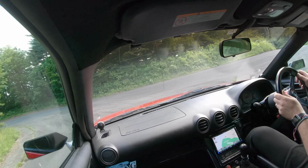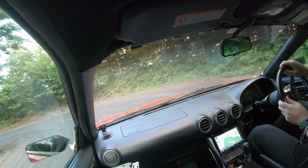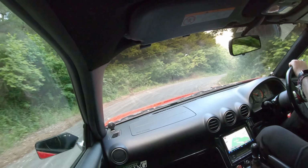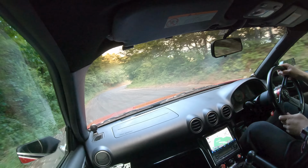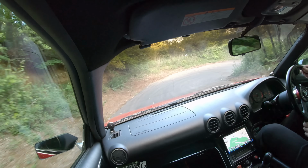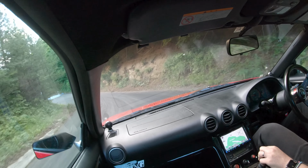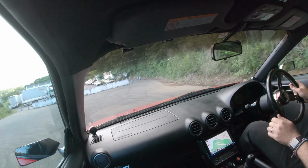Like many of Knob's cars, they are kind of like collaboration slash prototypes that HKS developed together with him. So they usually run high-end components, and you could really tell this engine was very responsive. Power is probably around the 400 horsepower mark. However, the torque curve just instantly kicks in. As you can see, as soon as I get on the throttle, the car just literally accelerates away and starts spinning tires and gets sideways. So an immense amount of power, perfectly set up for drifting, and a ton of fun.